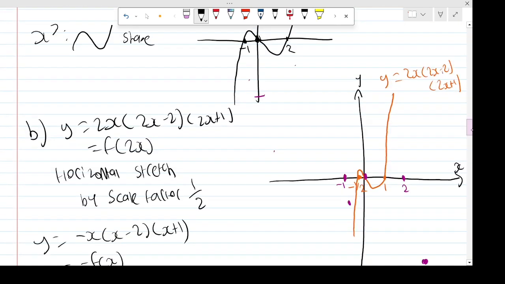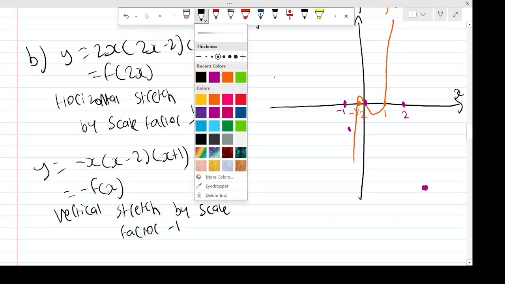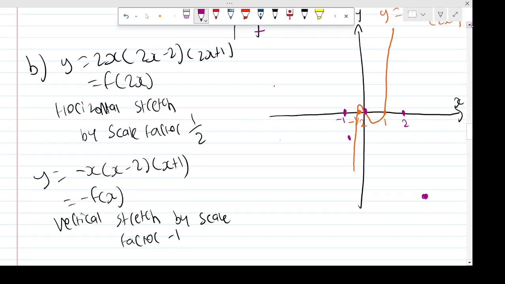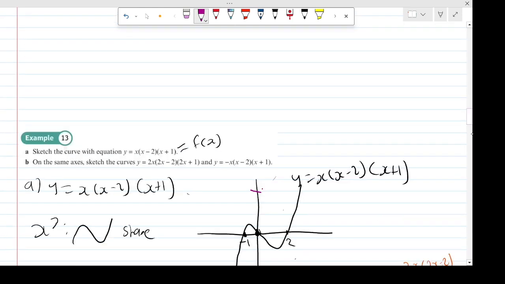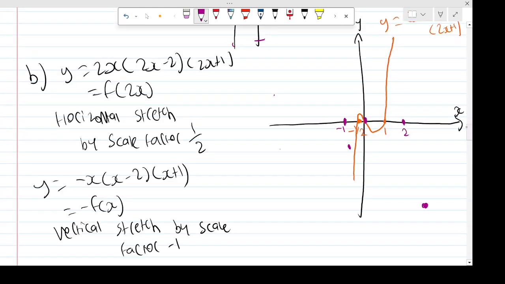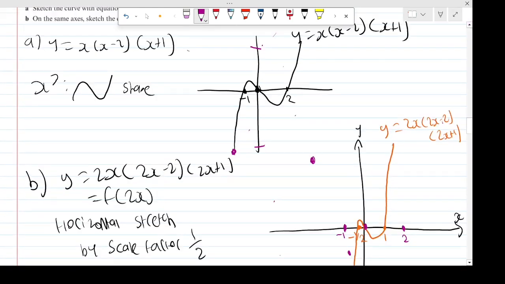So let's connect these dots then, right? These purple dots, to look like a cubic. So originally, I'm pretty sure I drew a point down here, didn't I? Where did my point go? Yeah, this point here was meant to go up here somewhere. I don't know where that went. Yeah, so again, this point here goes to the positive y value, so it'd be up there. Don't know where that point went, beyond me.